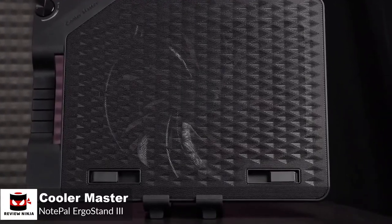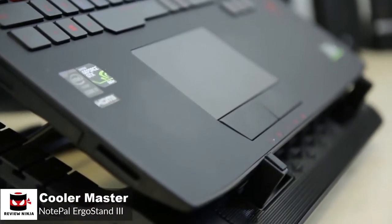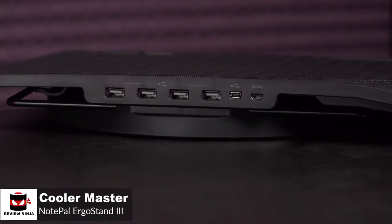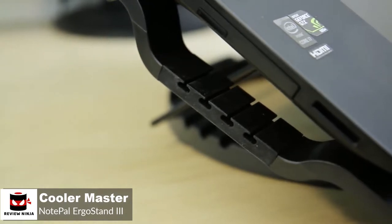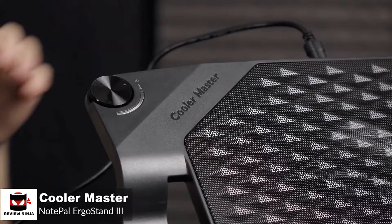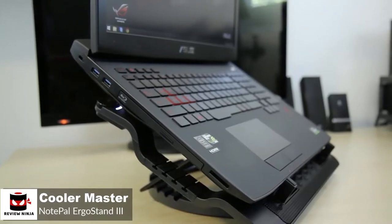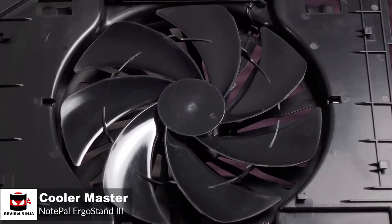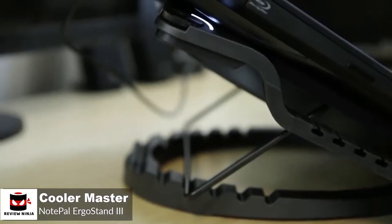The ErgoStan 3 works with laptops of any size up to 17 inches. The grip holders help to keep your laptop in place and can be adjusted according to your device. The Cooler Master comes with a 4-port USB hub that expands the connectivity of your device. Cable management is simplified as well. As for performance, it comes with an extremely quiet and powerful fan that works with high air pressure. The fan is 230mm and provides effective cooling while distributing heat efficiently. The design of the fan blades is the secret behind its silent operation. The aluminum fan speed control is of excellent quality and works with ease.